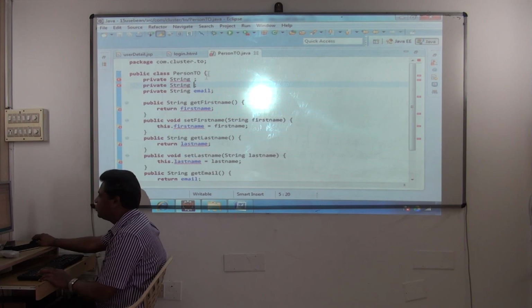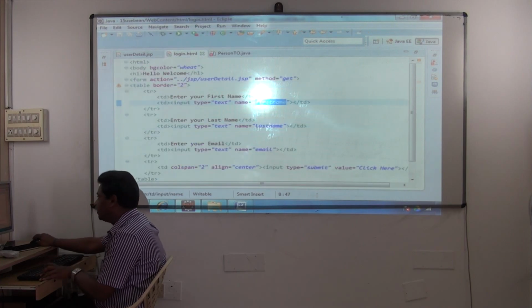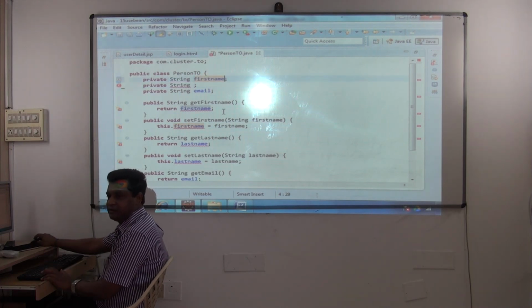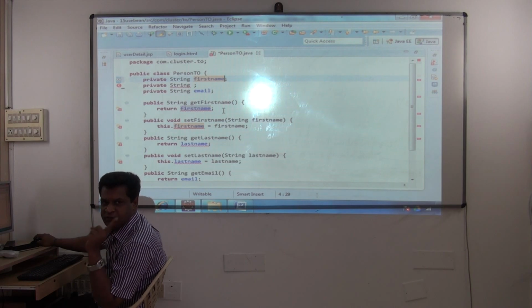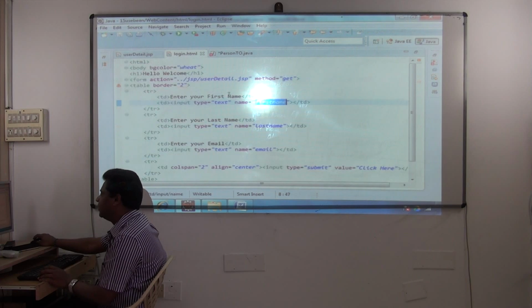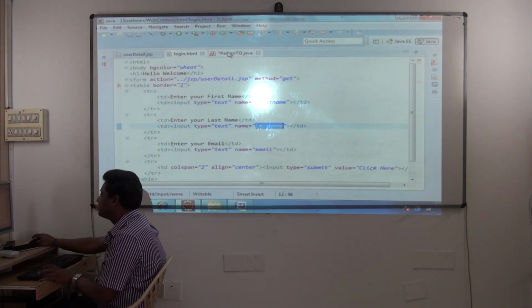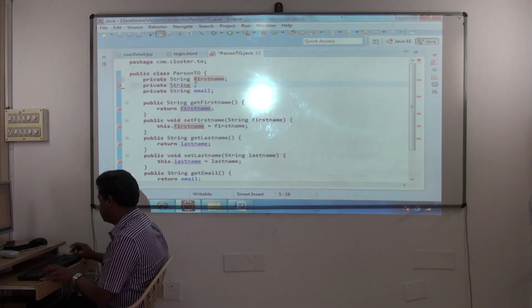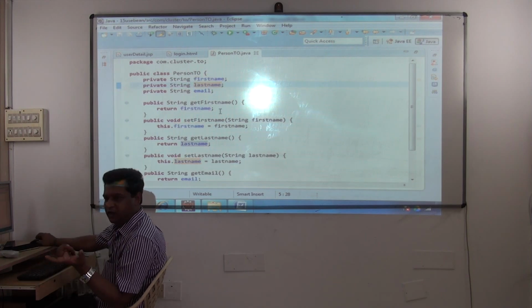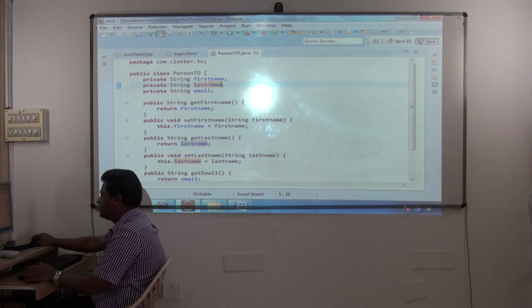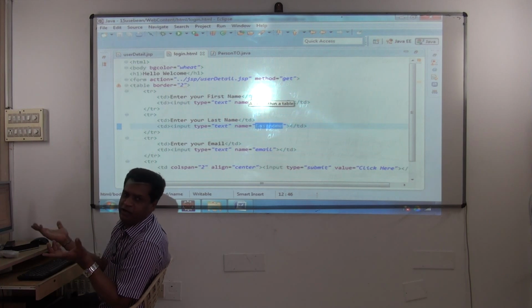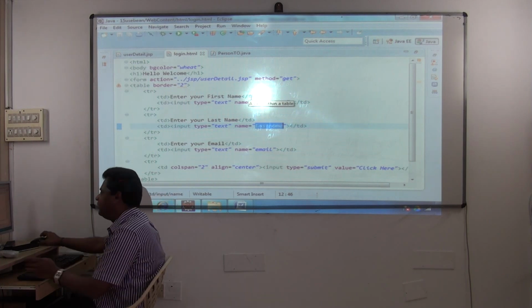Supposing this is your TO now. Just 2 I'll show. From login.html you copy and paste it into the TO like this. Recommended. Only then the star will work. One small spelling mistake, and it will not be set. So it's recommended you do like this, because unnecessarily it will create silly errors, and you'll say, I'm not getting output. That's why I'm showing you all these tricks. Clear? End of the day, what is our requirement? The parameter name and the property name should be same. That is my intention.